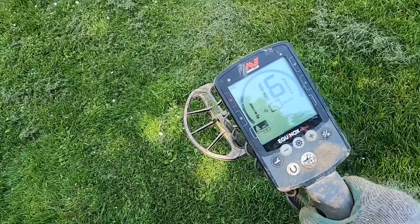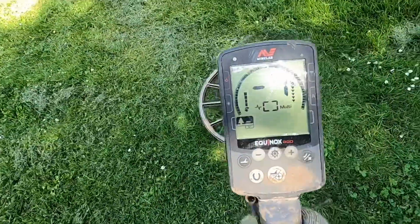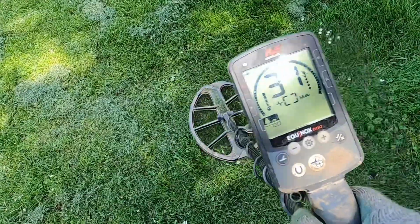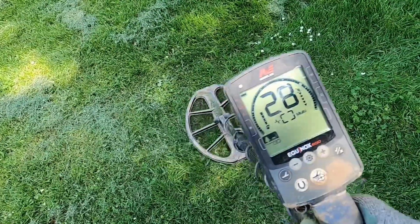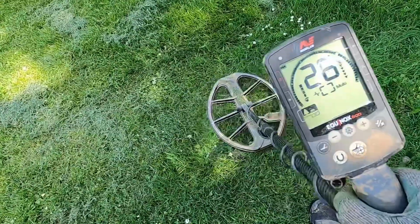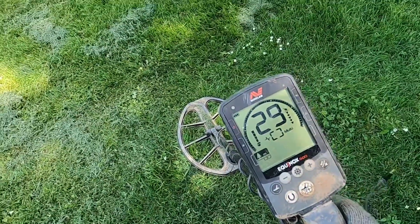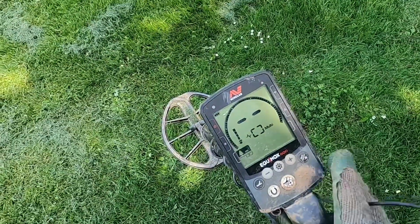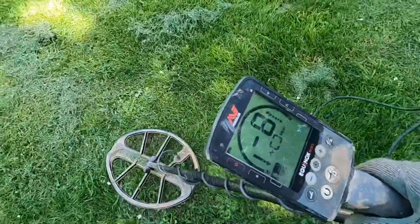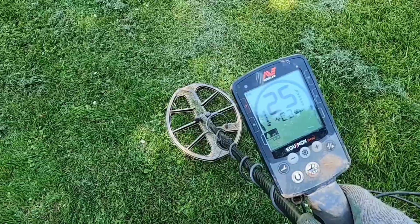So it's giving me a good high number one way, and a 16, 15 the other direction. Let's pivot. And again, it feels like the signal's kind of moving to the left. Two good numbers. Okay, so I'm getting a good number both ways. So it feels like something's trying to come out. Pivot. Okay, let's dig this.